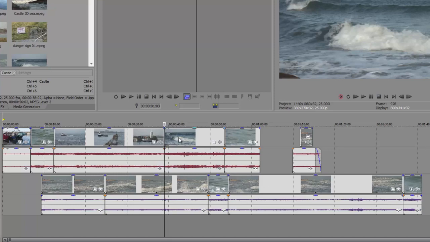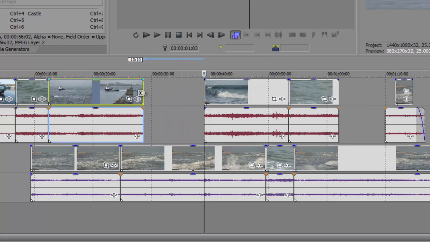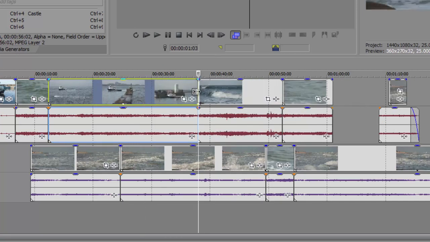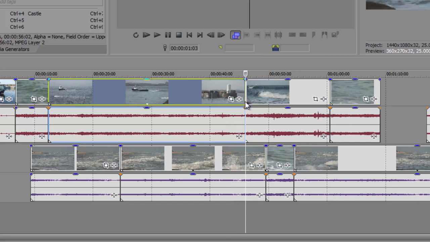But also look at this, when I start to trim, so I'm going to trim this clip here. So go this side, you can see it's trimming the event. You see you've got little icons telling you which event you're trimming. So on this side you can see I'm trimming this way. When I trim and let go, it automatically fills up the space. But if I was to trim out and let go, it would again automatically fill up the space. Even though it looks like it's creating a crossfade, it's not. When I let go, it trims.